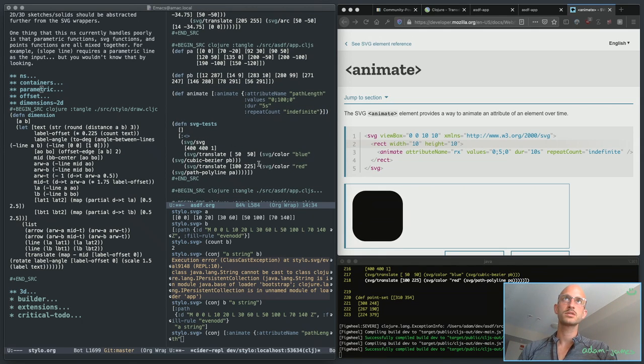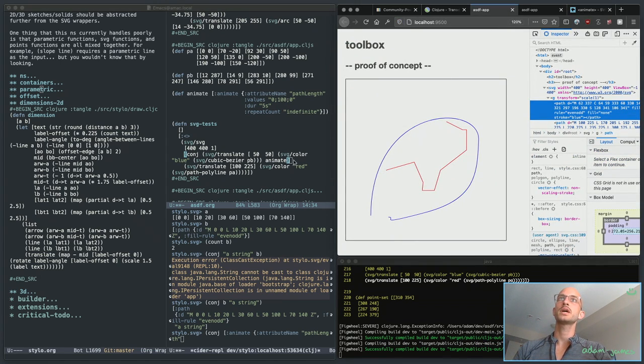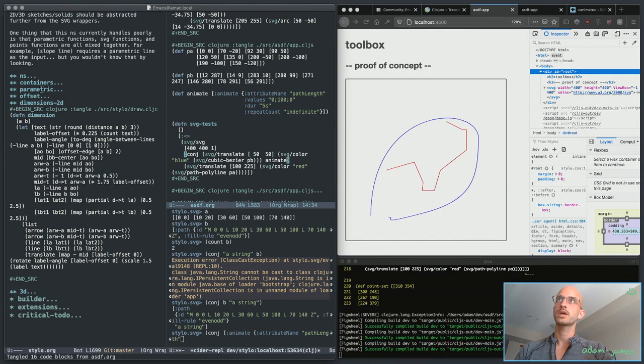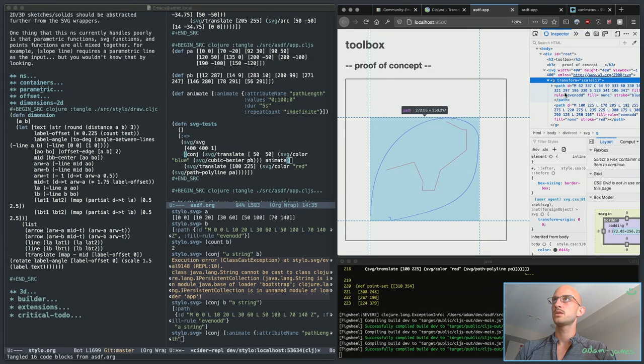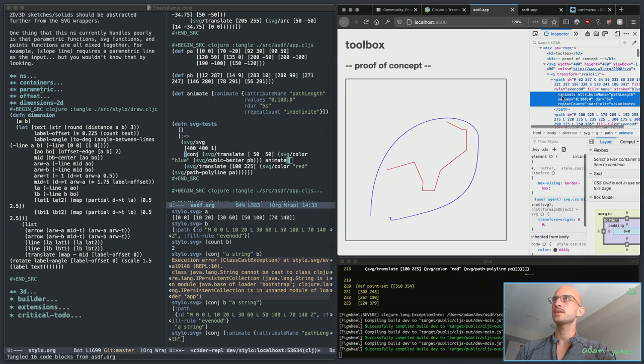And this SVG here, if I do conj onto that whole thing, the animate, it should still produce a valid element, but it should potentially have an animate feature to it. Okay, so this is the path, and it has an animate thing here.